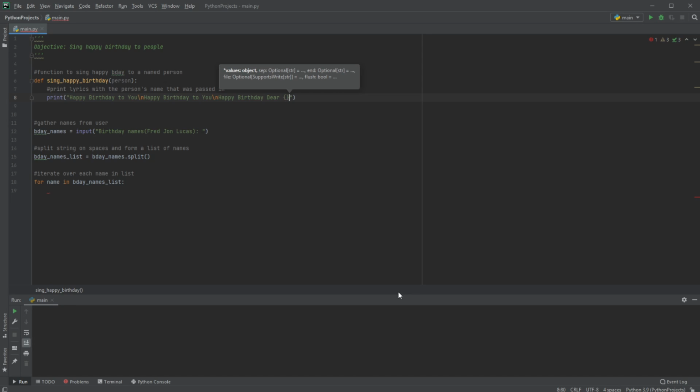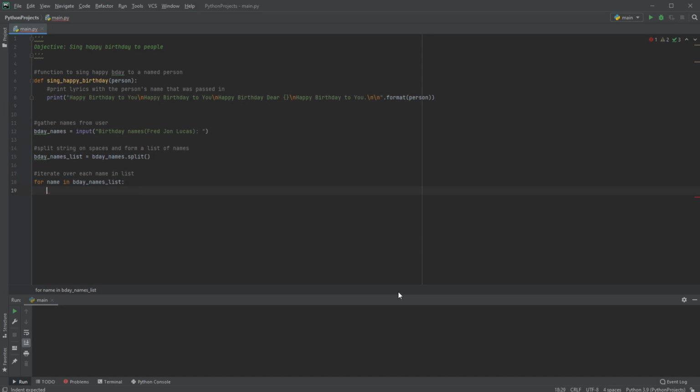We'll just put a placeholder for the variable there. Happy birthday to you. We'll get some new lines in there. And we'll do a dot format and pass in our variable for that placeholder.